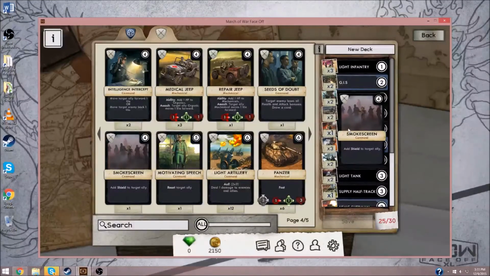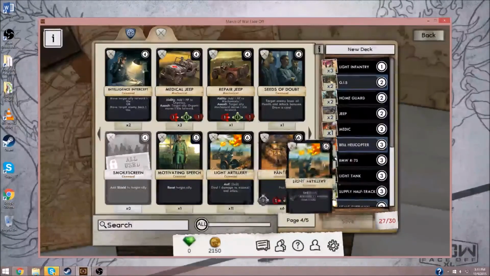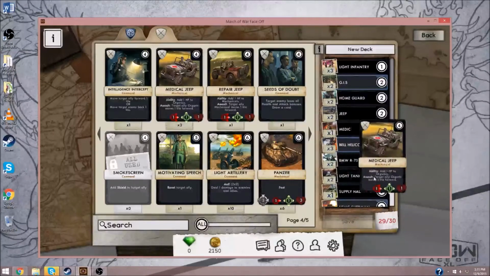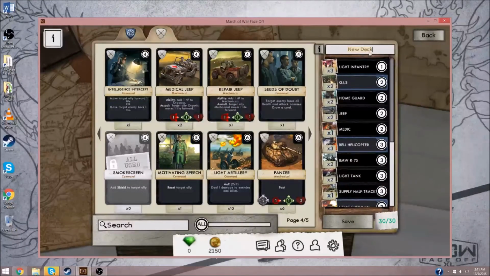Got a lot of organic units, so let's put some shields on stuff. Every good deck needs a BAM. I have 12 of those. Holy heavens. Let's put 2 bombs in. Let's not get greedy. Or should we? Oh, let's not. Let's put another Jeep.